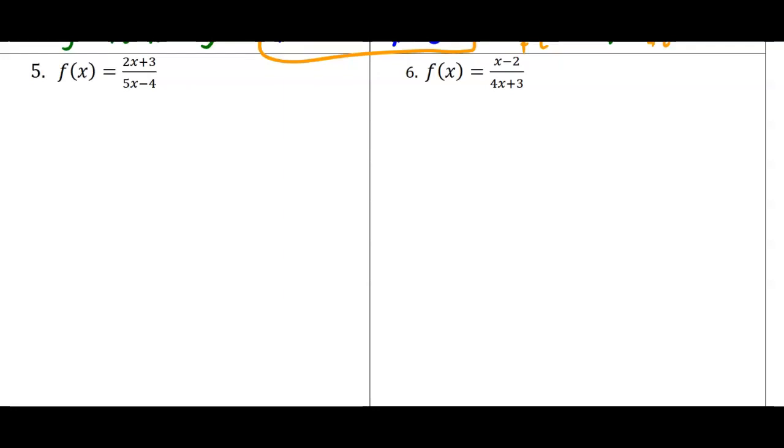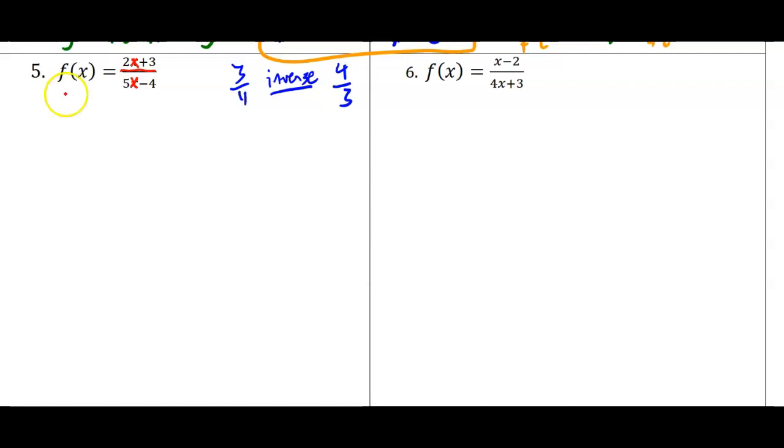So 5 and 6 are the two hardest problems in here, essentially because we have x over x and a fraction bar. That means if I look at a fraction like 3/4, then the inverse of that is 4/3. So I can think of this as multiplied by 3 divided by 4, which means my inverse is multiplied by 4 divided by 3. So if I start off with a fraction, I'm going to have to end with a fraction. So this one is definitely trickier. There's a bunch of stuff you have to do.